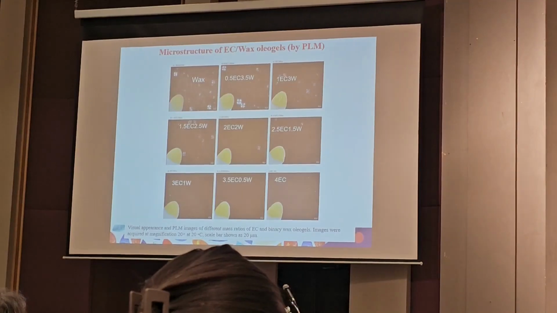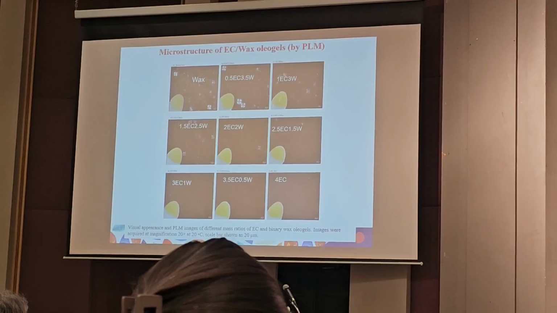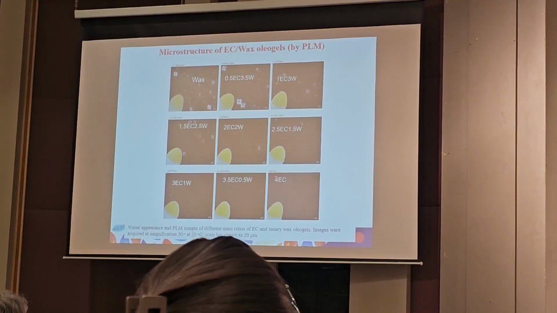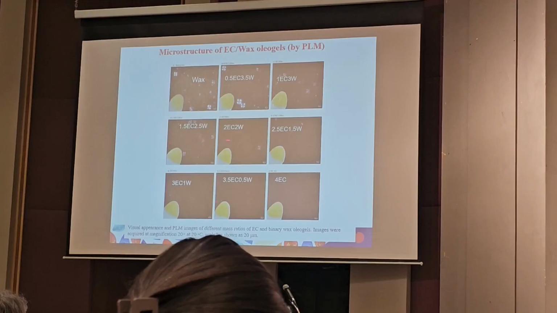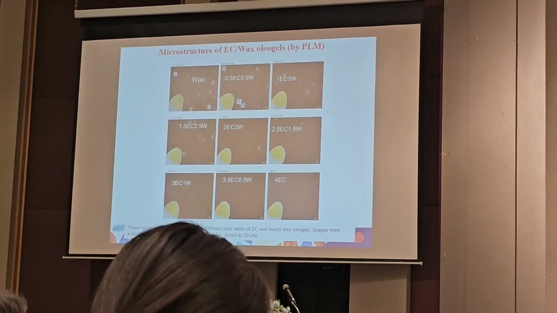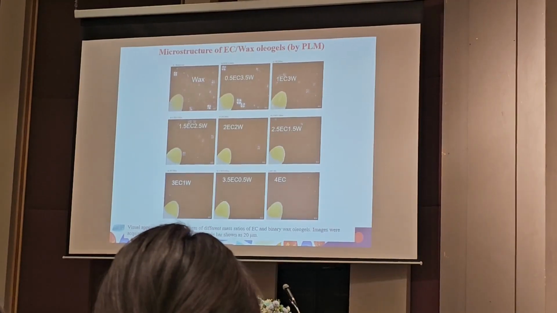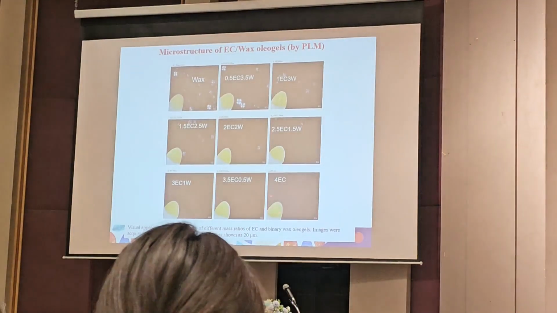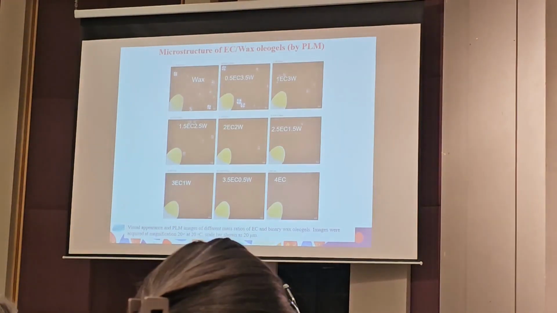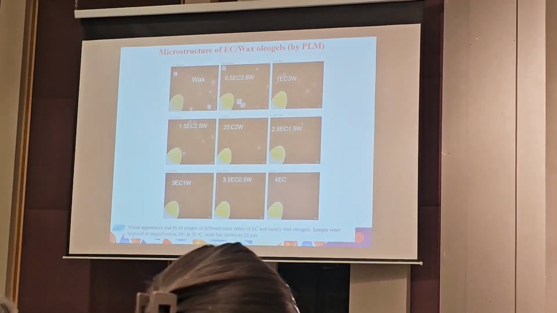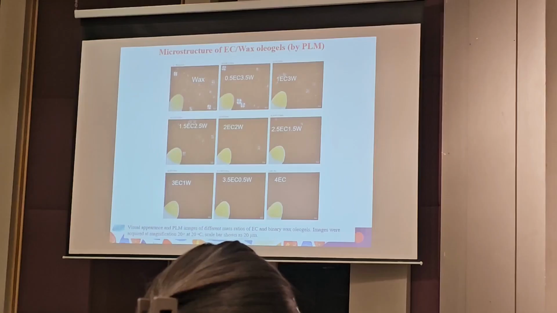These are pictures of the oleogels with different ratio concentrations of ethyl cellulose and wax. So this is 100% wax, a mixture of beeswax and carnauba wax, 10-19. That's the structure. And this is 100% EC, ethyl cellulose, and these are in between. You can see some differences in terms of visual appearance of the oleogels. This one is a bit softer, this is a bit grainier, but in between we can play with that softness and coarseness of the texture, and of course with the hardness of the oleogels too.